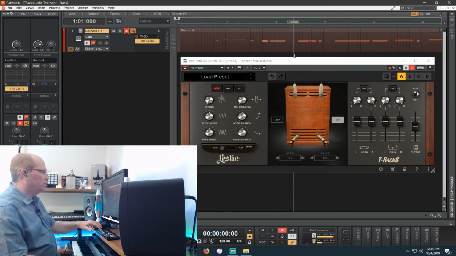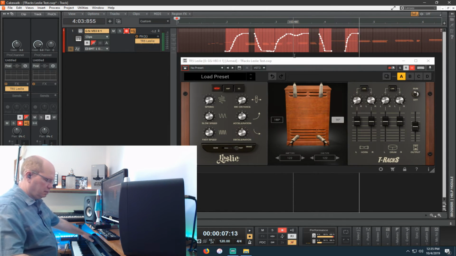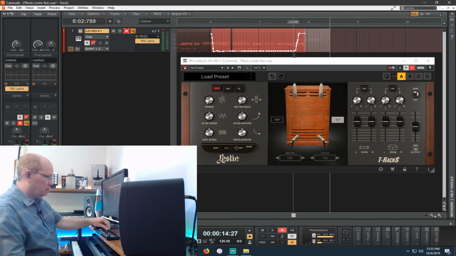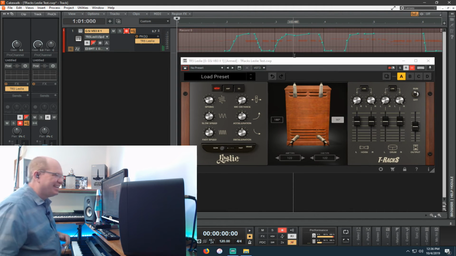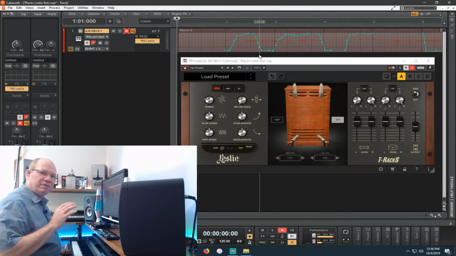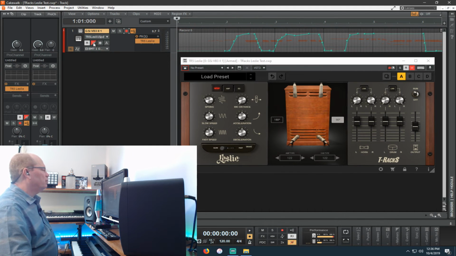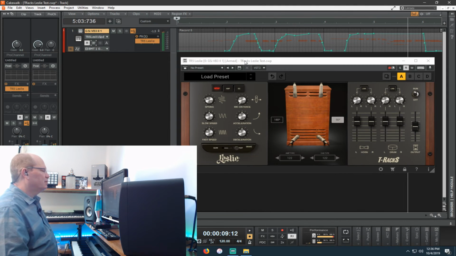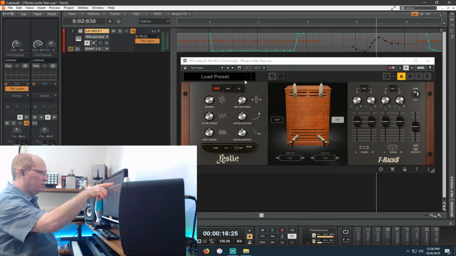So here we go. Yeah, that's a lot of fun. So you notice now we have automation lanes of the speed control and the spring control. And so we'll play those back and watch what happens. Speeding up and slowing down. And then you notice coming up, the spring automation kicks in.